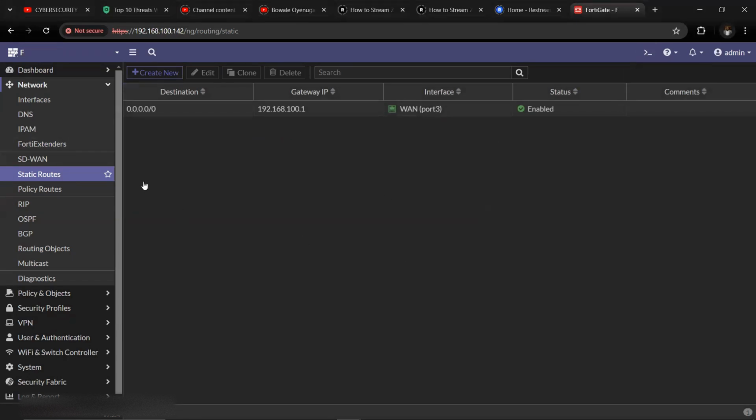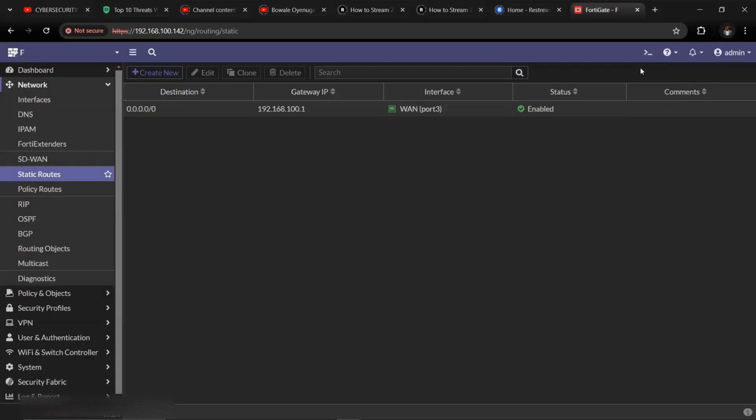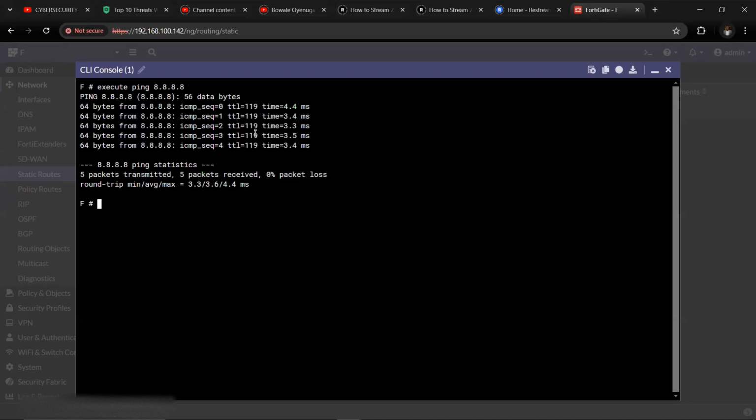And you have to confirm, before anything else that you're configuring, before your users can have access to the internet, the FortiGate must first have access to the internet. You can confirm by just clicking on the CLI. The FortiGate has an inbuilt CLI bar that you can bring up instead of using PuTTY or any other external software package. So you can use this to bring up the CLI, and use the command execute ping. Execute ping is to confirm the reachability of the IP addresses you are trying to access. So this shows that the FortiGate device has access to the internet.